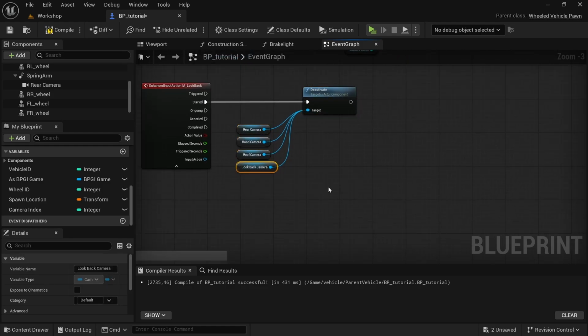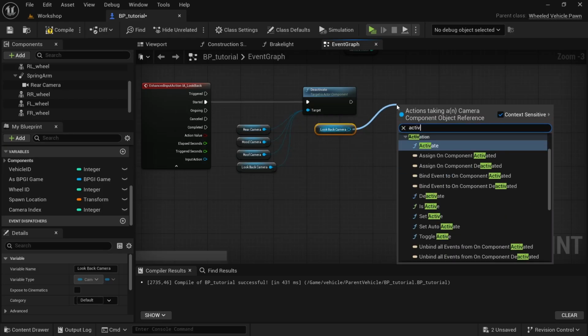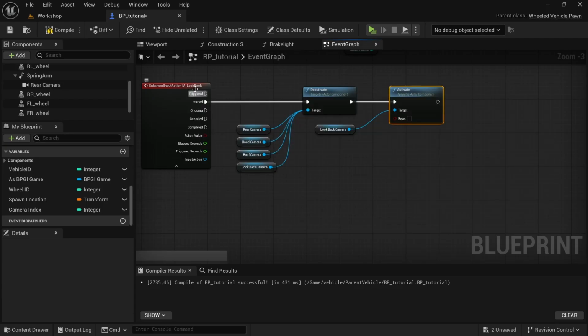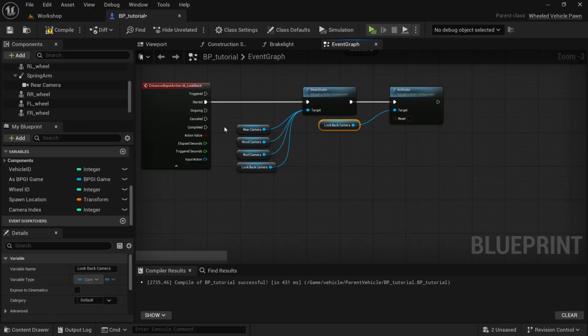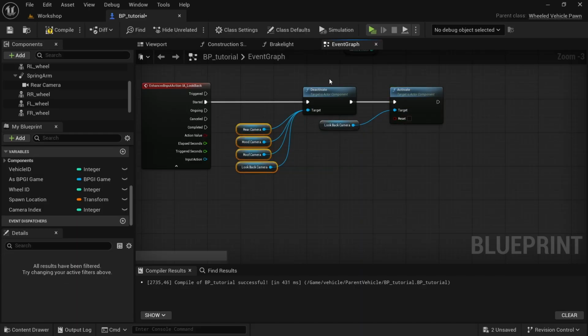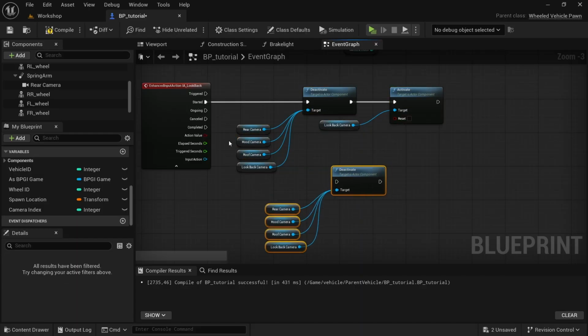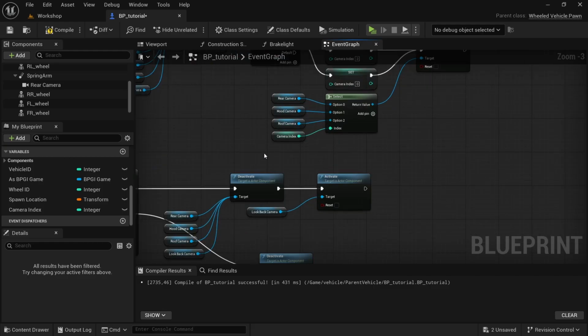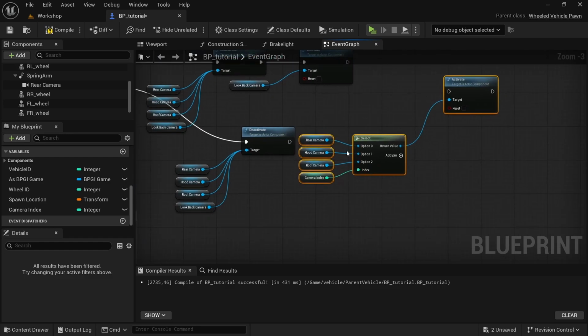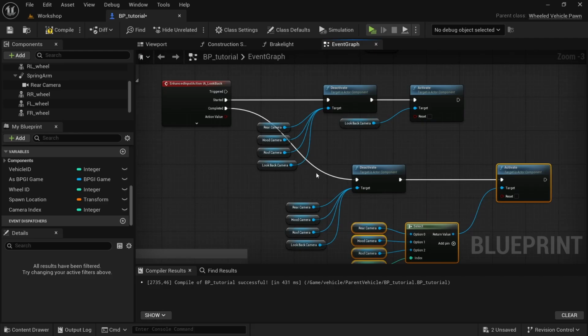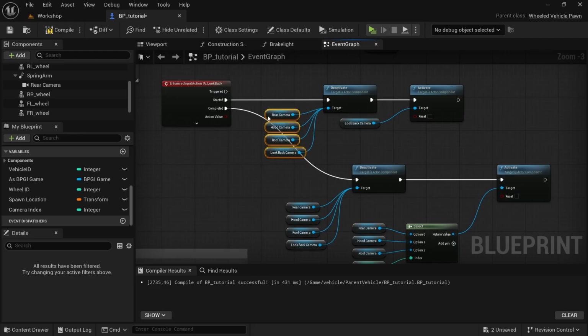And then we're going to take the look back camera, Control D this one, and then drag off from there. Then we're going to hit activate. So when we press the L key that has been assigned to the look back function, we want to disable all the other cameras except for the look back camera. And then from the completed, we are going to copy this code yet again, Control D, connect that to the deactivate, and then we're going to take the code over here and Control D this, then connect that to the deactivate, and then collapse the input, just to tidy this up a bit.